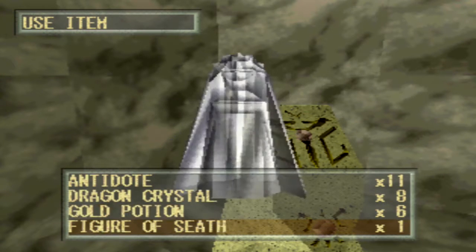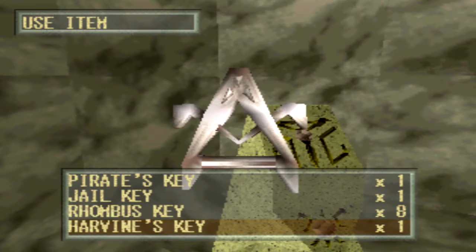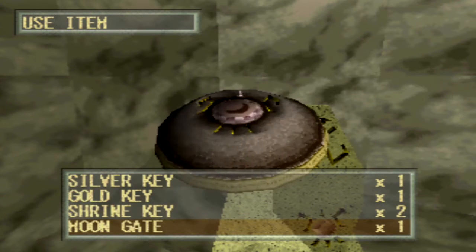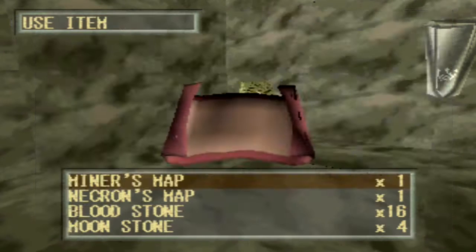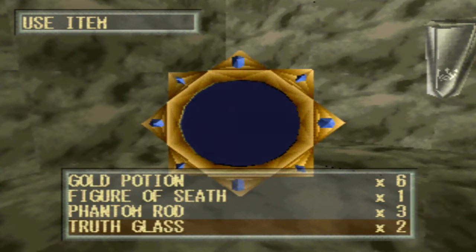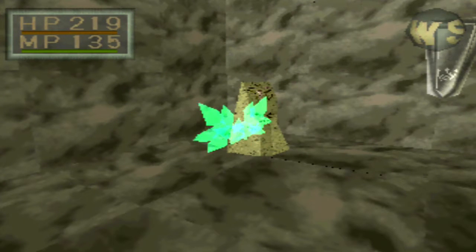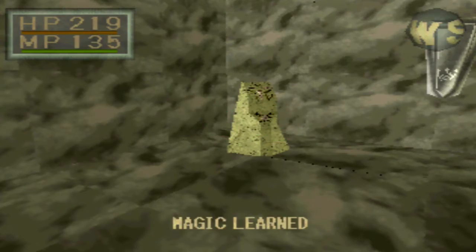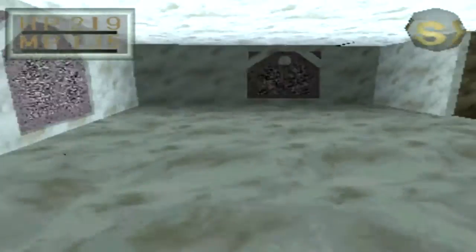I better go place my main key here. And I better go use a wind crystal. Alright, I'm gonna go grab the light crystal real quick, that, again, I just learned was there. So I'm gonna go grab the light crystal, I'm gonna go grab the earth crystal, I'm gonna come right back to this area.